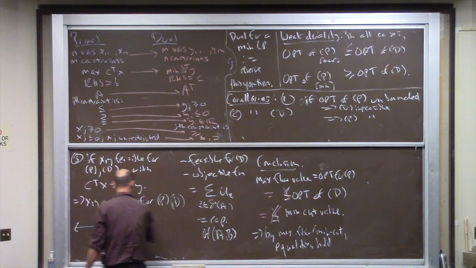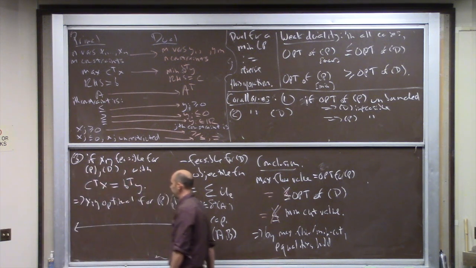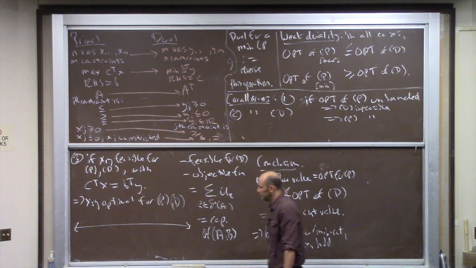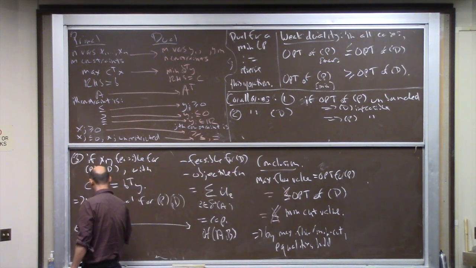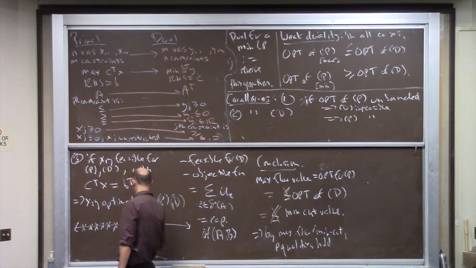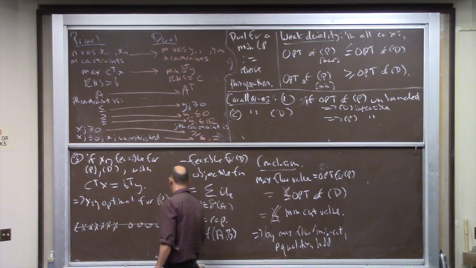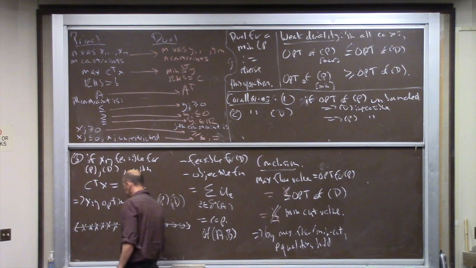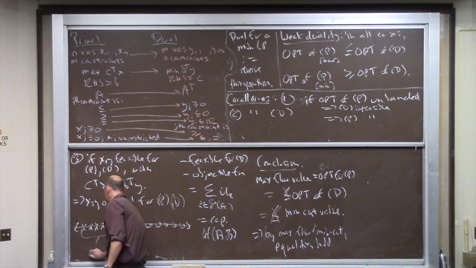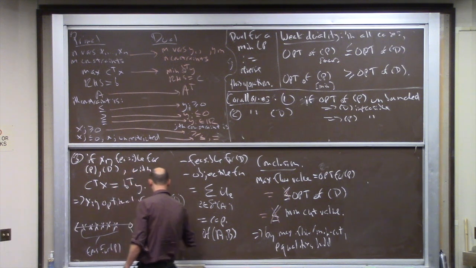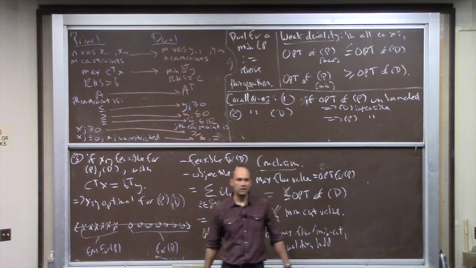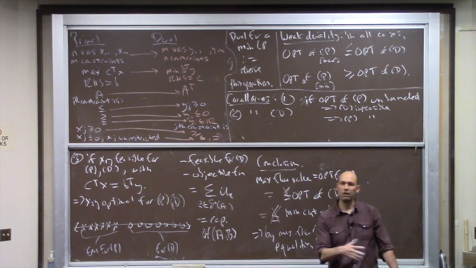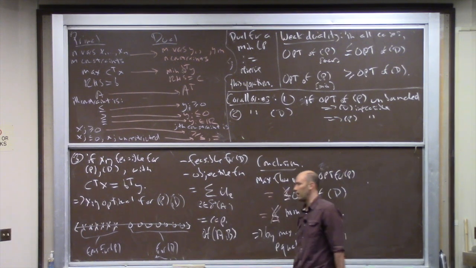So I'll draw a picture that I drew once before when we were talking about max flow min cut. That's exactly the same picture here. If you think about the objective function values of feasible primals as the X's, and the duals as the O's, weak duality says all the x's are left of all of the o's. You can never have an x to the right of an o.